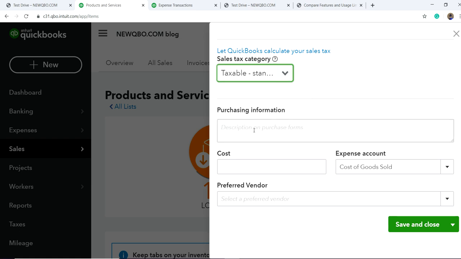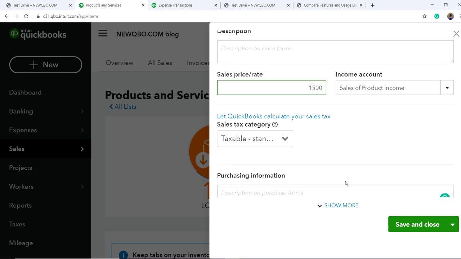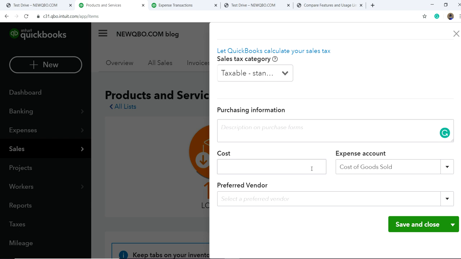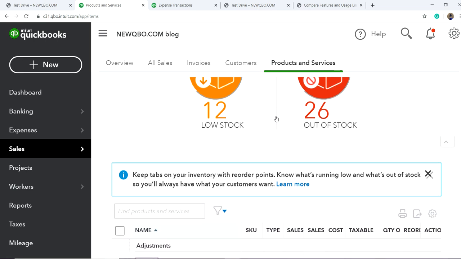And then purchasing information. This is for using the sales for purchase orders, and you can select the vendor. Normally for inventory, it goes to cost of goods sold, and then you put the cost, how much you're paying, and the sales price. The sales price is the one that goes to your invoice or sales receipt, and you can always manually adjust it, but you have to have a sales price. The cost doesn't matter. It will track based on how much you actually pay your vendors. You can put a reasonable number there, but it pulls from whatever amount you actually pay your vendor. So this is the FIFO, first in first out, inventory method in QuickBooks.